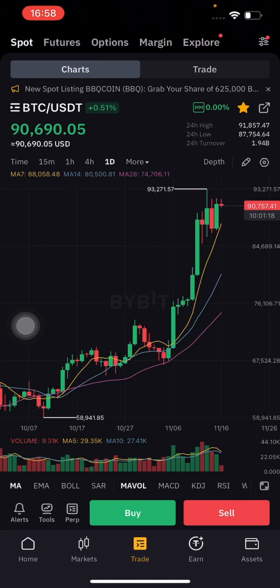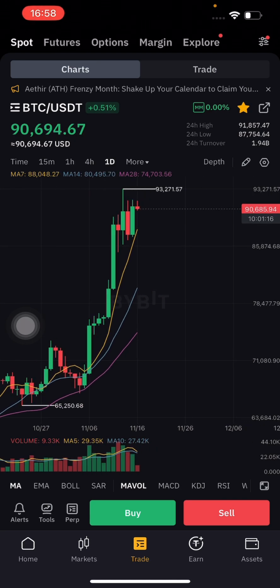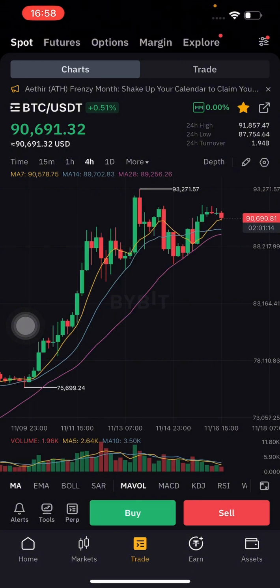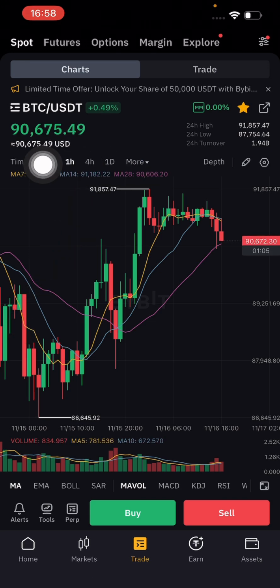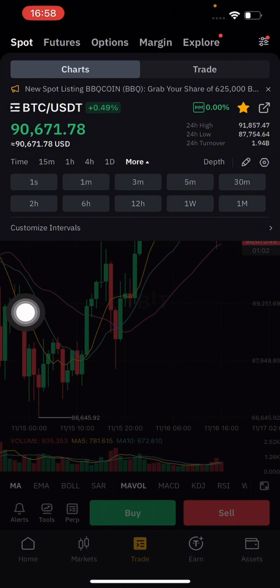And it's the same for the daily. Each candle here represents a day. For the 4 hour time frame, each candle represents a period of 4 hours. The 1 hour time frame, each candle represents a period of 1 hour. Okay, guys, so you just use the different time frames here to do your analysis and take your entries. Some people start with the daily, they go down to the 4 hour, take entry in the 1 hour. Some start with the 4 hour, go to the 1 hour, and then take entry in the 15. Some start with the 1 hour. So it depends on what works for you. Just stick to it, guys. It's just to help you with your analysis.